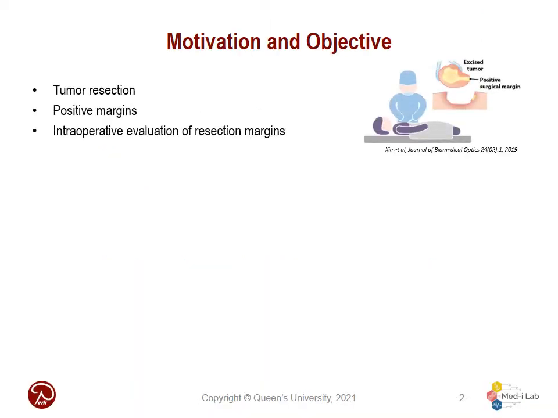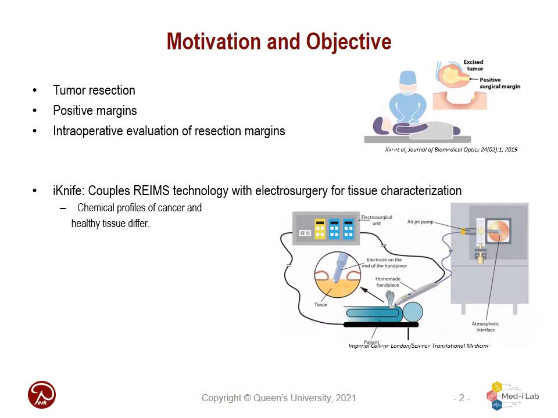During a cancer surgery, the goal is to take out all cancerous cells along with a margin of supposedly normal tissue. Success of the surgery is validated by histopathology examination of these margins, so real-time assessment of margins during operation will be beneficial. iKnife is a new modality that can extract the chemical profile of the tissue by analyzing the cautery smoke intraoperatively through mass spectrometry. Mass spectra can be analyzed further to differentiate between cancer and normal tissue.